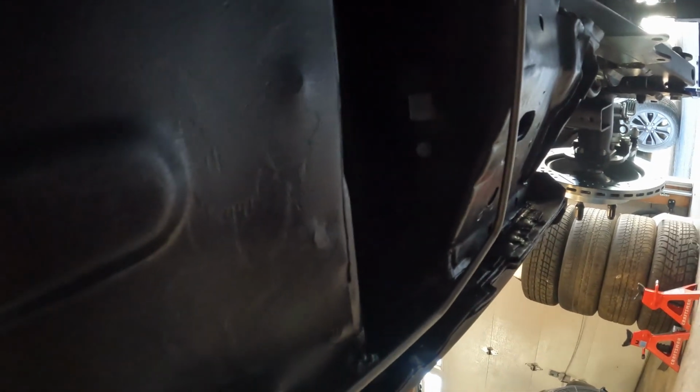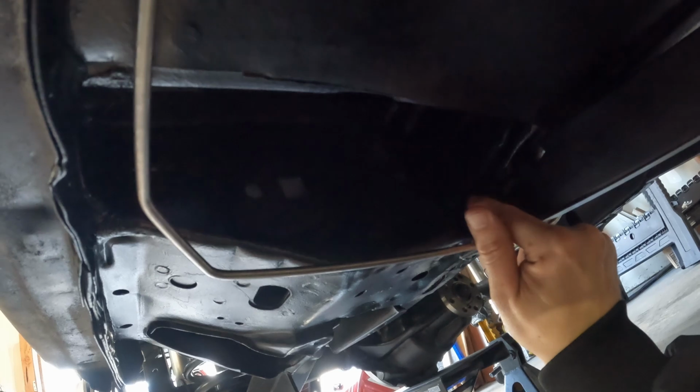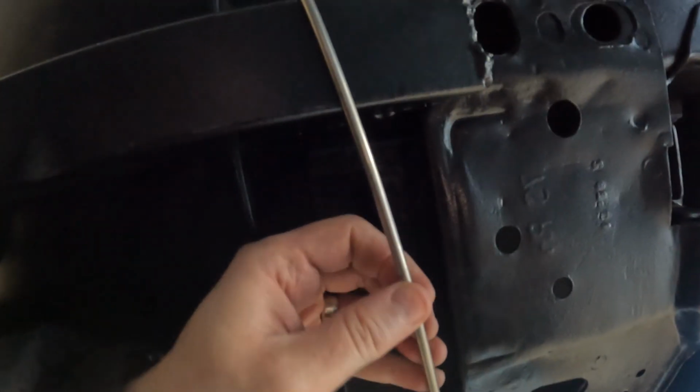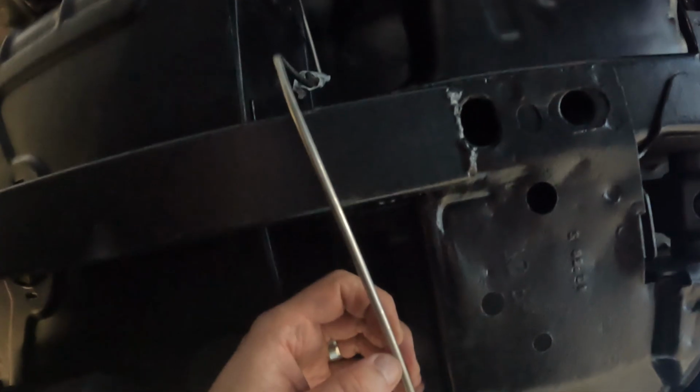So you're familiar with this from last week. This is the brake line. I have it coming up this way. It's supposed to go through this hole here rather than underneath. So it's going to come across here into here, and then it's supposed to come up this way. Yeah, so we're gonna have to cut this, probably right here, and put a union on it. Yeah, so let's do that.